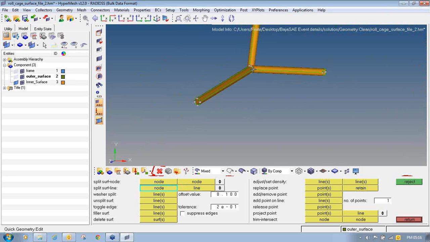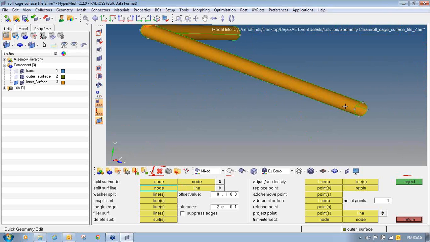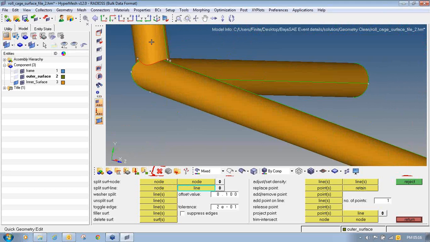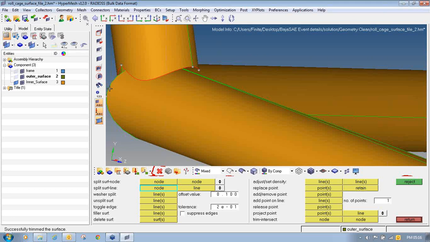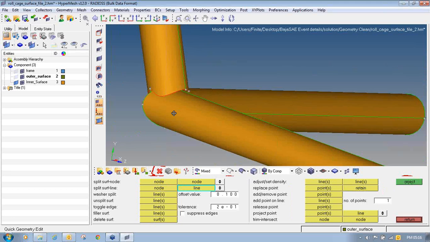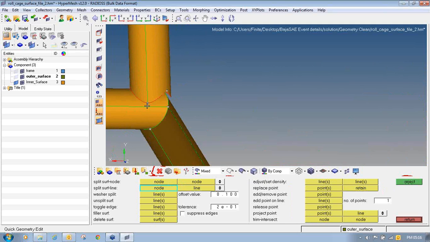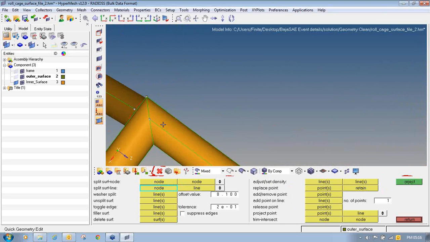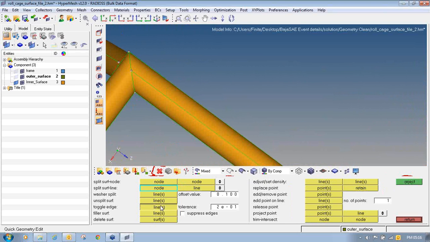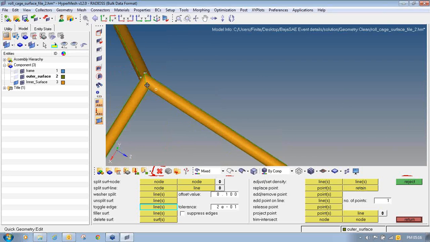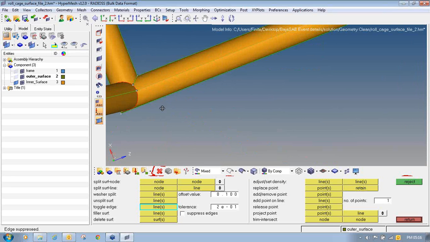I will create one split, and from this node to this line I'll create another split, and I'll toggle this, which means I will suppress this edge because these edges are not required.